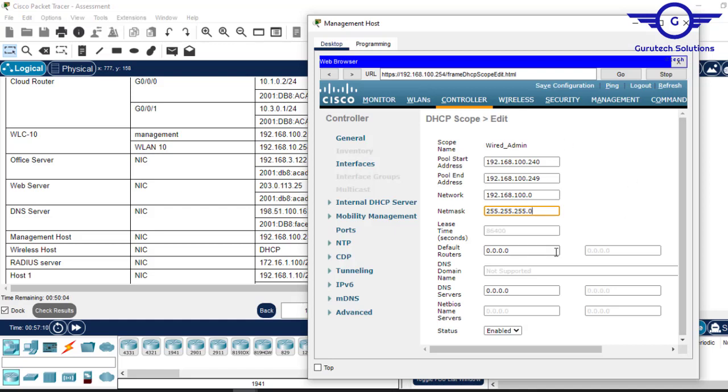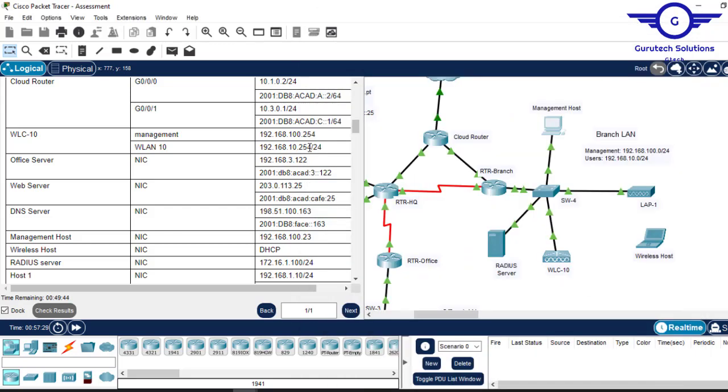So default routers, the default router should be, just a minute, the default router should be, I think, I'll just take this one, just a minute, and DNS server.